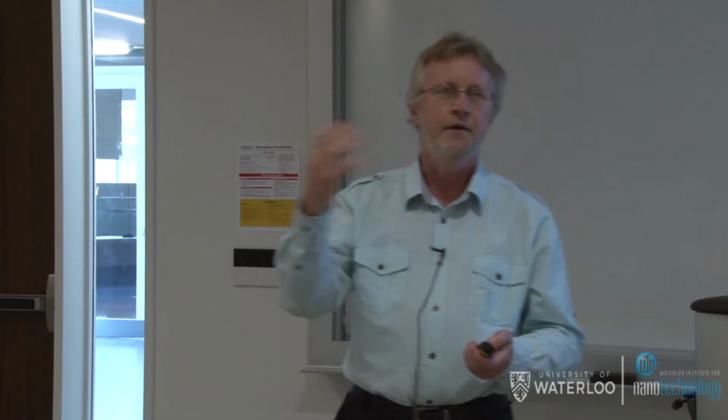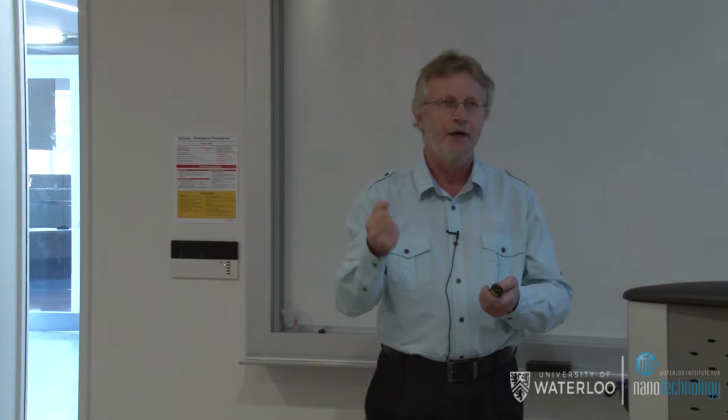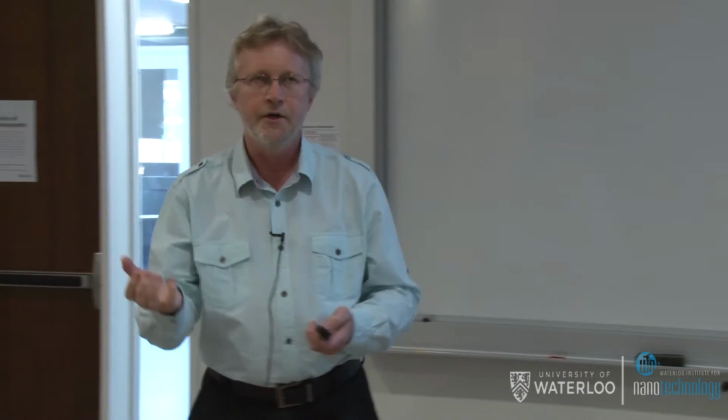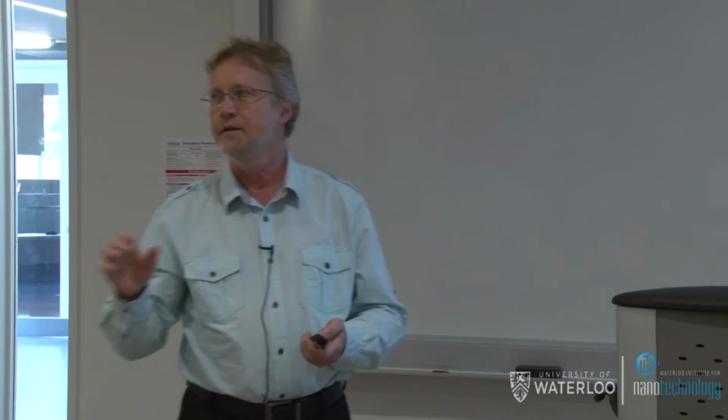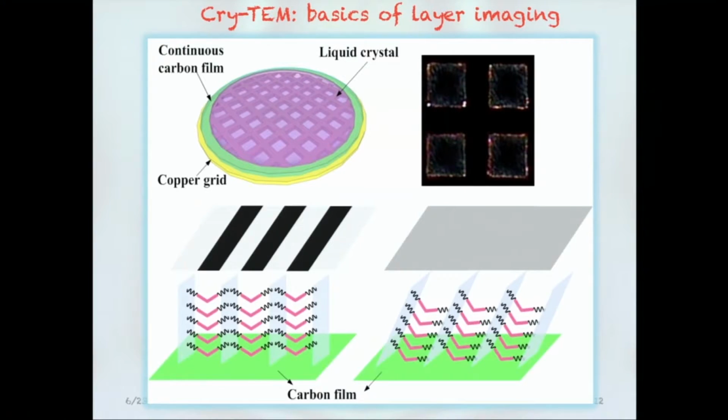So you picture it, you have a single molecule. It's a challenge to see the nanostructure of a single compound material, because you don't expect much contrast. And one challenge is that it's organic material, so if you shine the electron beam on it, it will kill it very quickly. So you have to use low dose.